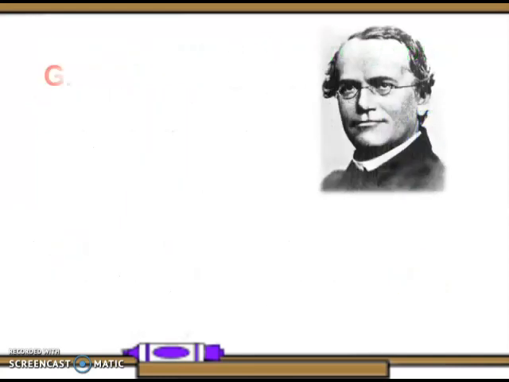Now, one of the first people to study genetics was an Austrian monk called Gregor Mendel in the 1850s and 1860s. He experimented with thousands of pea plants and established the basic foundations of inheritance, such as dominant and recessive characteristics. Mendel studied 7 characteristics of pea plants, such as stem length, flower color, flower position, pod shape, pod color, seed shape, and seed color.